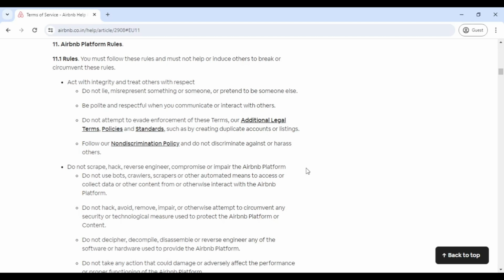Airbnb has a great review policy, and any action taken by the host or guest to compromise the reviews can result in suspension of accounts. Airbnb's terms of service further state that you must be 18 years or older to create an account on the platform. Airbnb's content policy is quite straightforward. If a listing is misleading or deceptive, it will be removed from the platform.